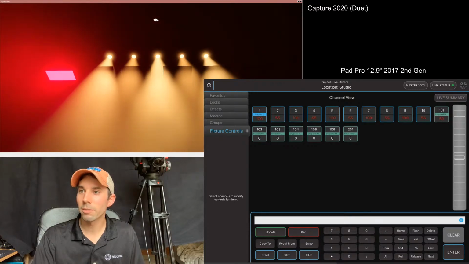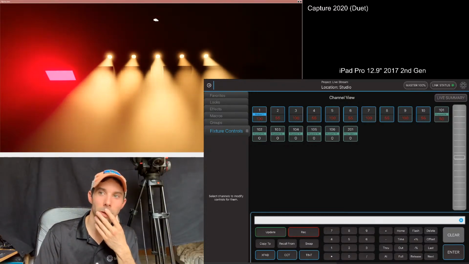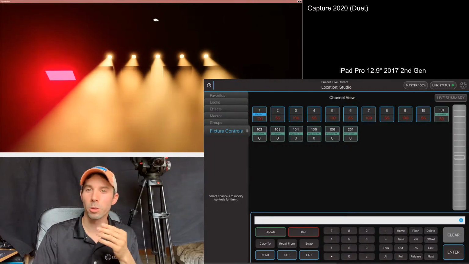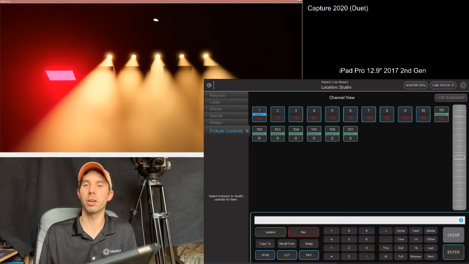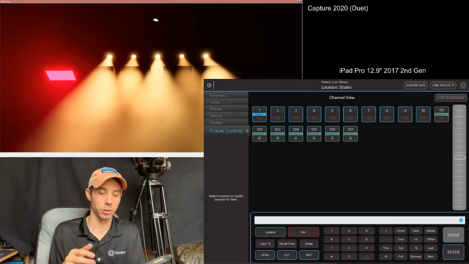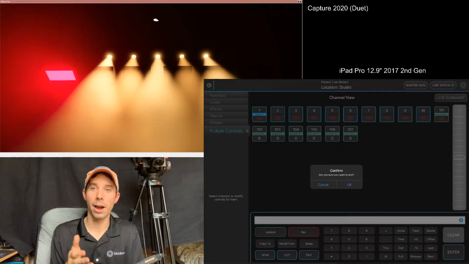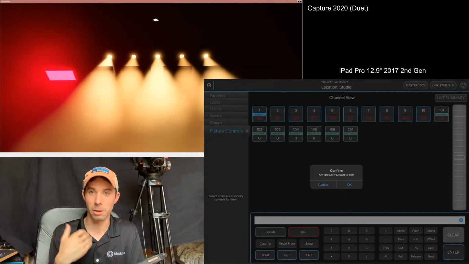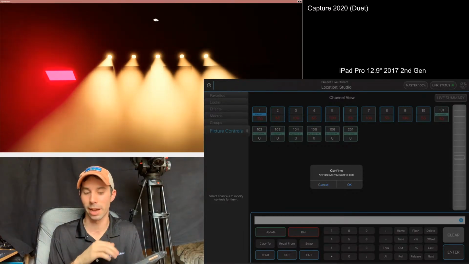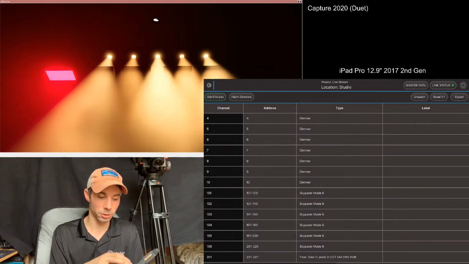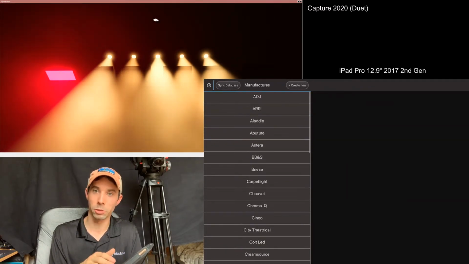Why can't I save the setup just to the desktop of the iPad? What do you mean by that, Alan? Save what setup? Oh, you mean save the patch? If you weren't here for the beginning of the stream, that's coming, where you're going to be able to export just the patch to a file, and then when you start a new project, import just that patch so that you always have that. But again, I need to implement this show fixtures thing first and add fixtures in order to deal with that appropriately.